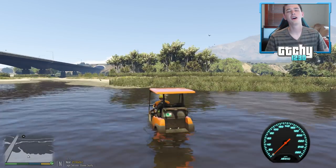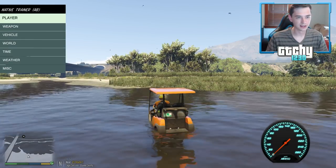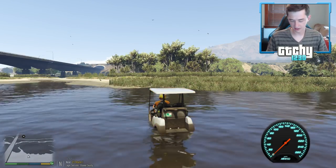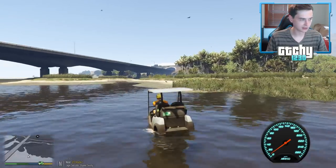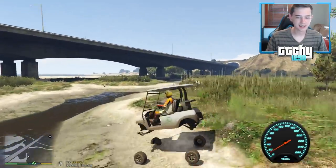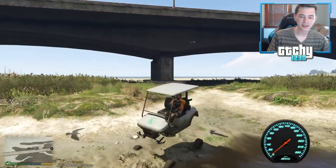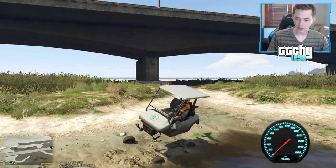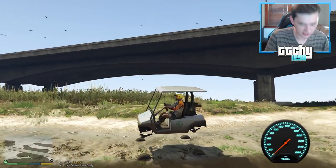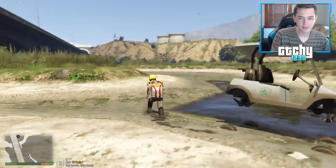No! I can't believe that. What a letdown. Oh, man. At least, let me get us out of the water here using speed boost. Look how epic this was about to be. Look at the lift we have on this thing. Unfortunately, it wasn't enough, and the engine's still hydro-locked because it wasn't lifted high enough. What can I say?